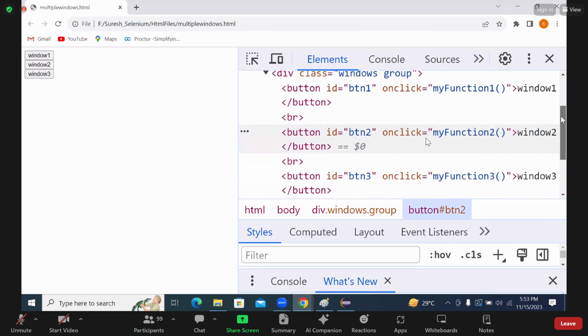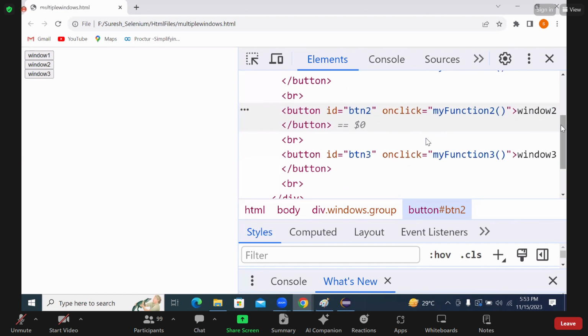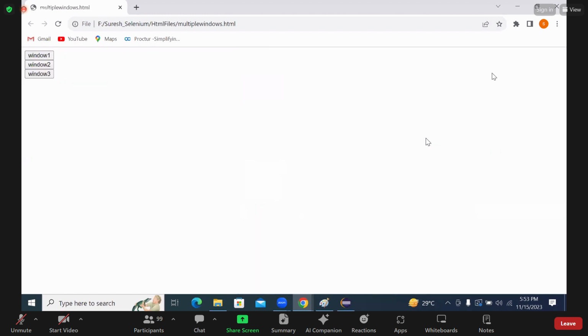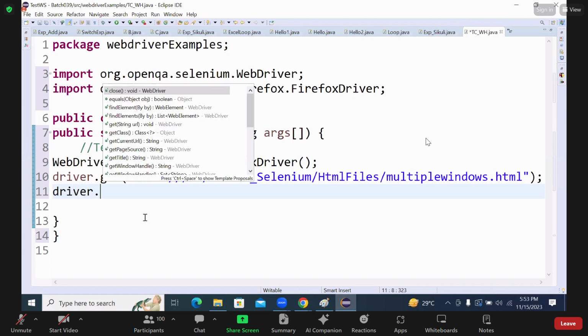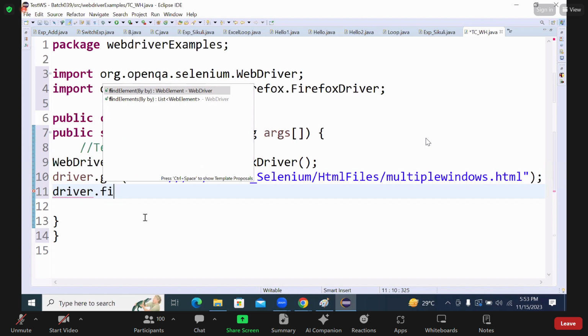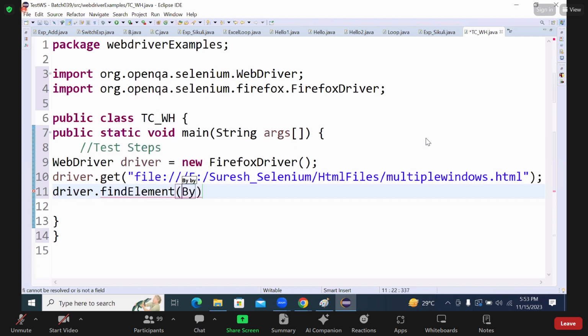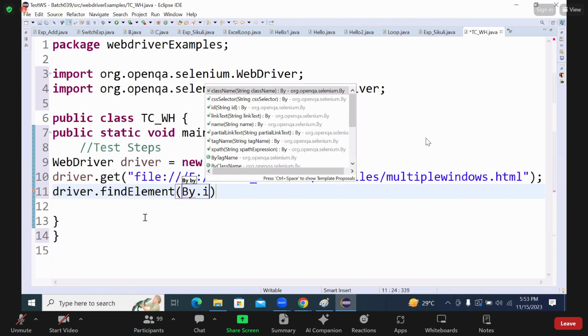If we look into that highlighted element, is there any name option? No. Any ID option? Yes. We have an ID, so we utilize that ID option. Continuing with the same, we follow: driver dot find element by dot, what is it?